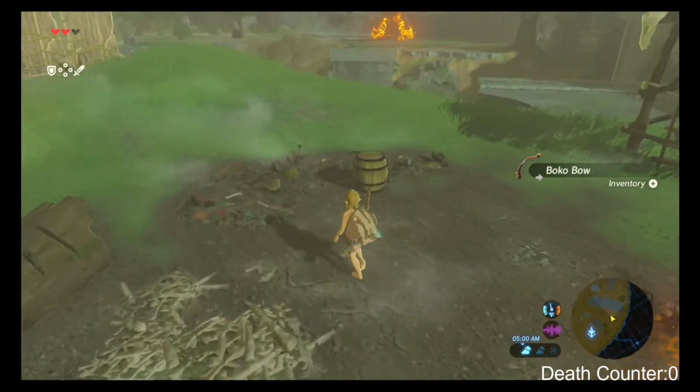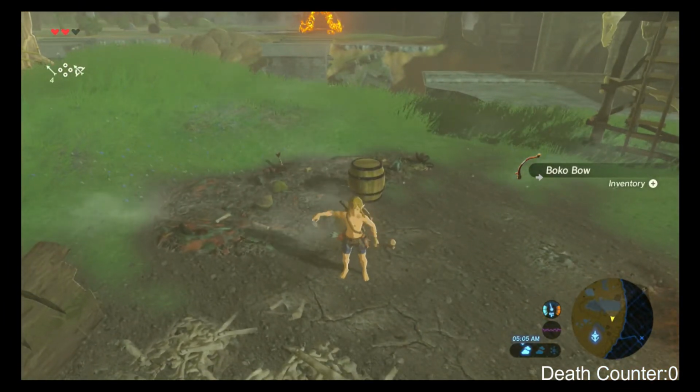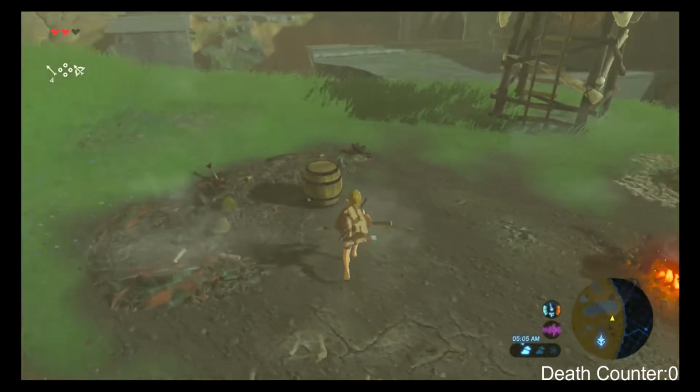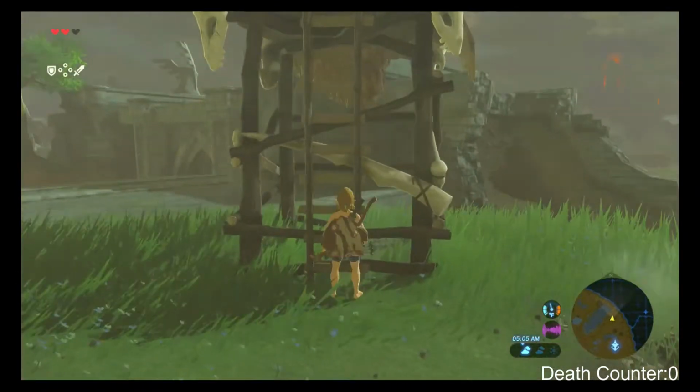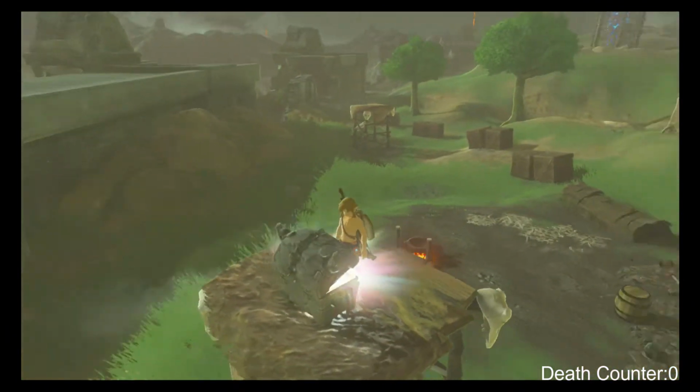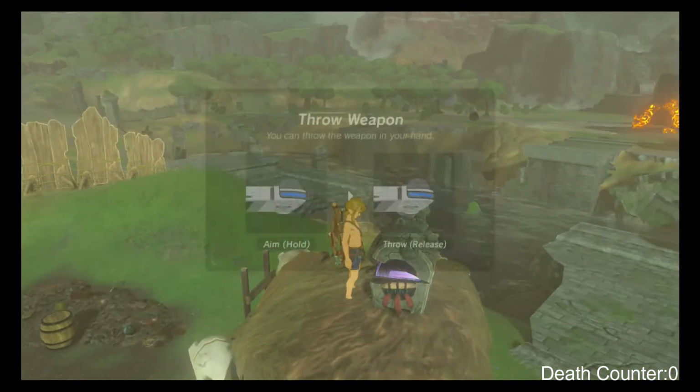We got our second bow, so now whenever we take out our bow, like so, we can change which ones we have. Let's go ahead and collect our chest now. Traveler sword, not bad.